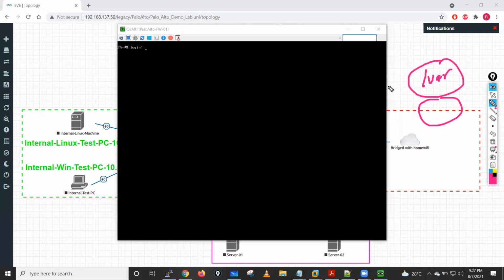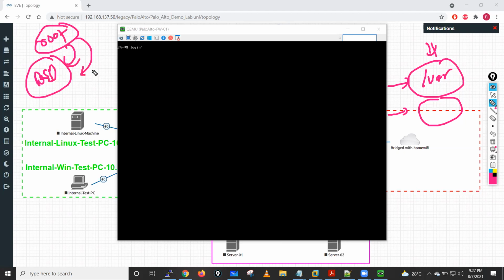Let me tell you, these are the different folders where Palo Alto saves the files. Generally, because it's based on BSD Linux, you will not get the root access. You cannot access your Linux terminal here. Whatever the thing is, Palo Alto will give you very minimal access. You will have access to PAN application services.